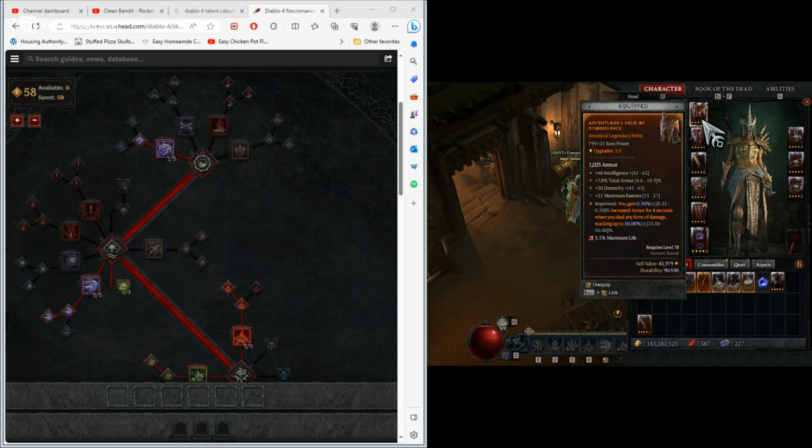Then it has total armor percentage. I really like total armor percentage on a lot of my gear. I find it to be highly important at higher terror levels, or when trying to push higher terrors for nightmare dungeons, to have very high total armor. Then it has dexterity, which is going to give you more crit and help you get your power nodes on your Paragon board. The maximum essence is not ideal. It helps a little bit, but I would probably want to get maximum life to help my build out more.